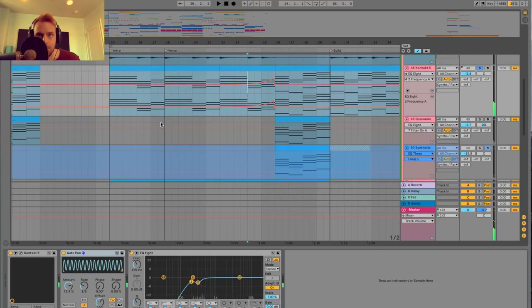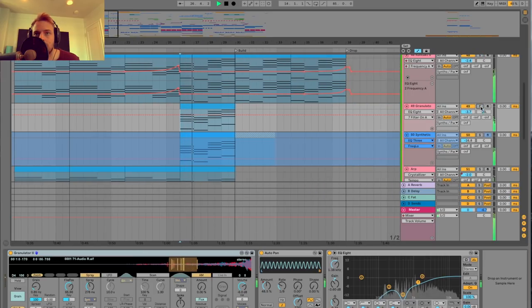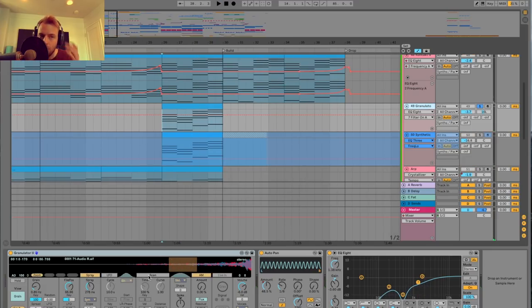So I use that. In this kind of breakdown section, I have a couple more pad sounds. This one I made using Granulator, which is a Max for Live plugin, a really cool tool. I think in this case I just used a reverse vocal. You just drop the sample in here, and then you can tell it to loop and spray around and grab different parts of the sound to make it sound like a natural sounding pad. I've got an auto pan, again, giving it that bouncy effect, and then cutting out the lows and doing an aggressive EQ here.